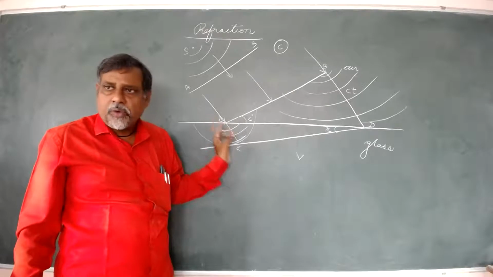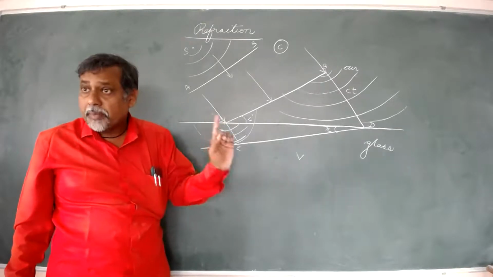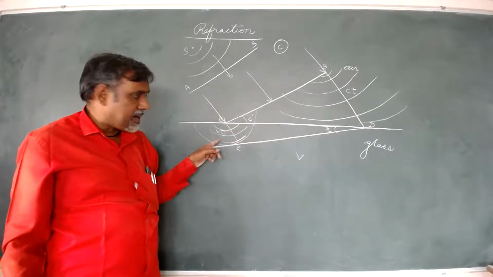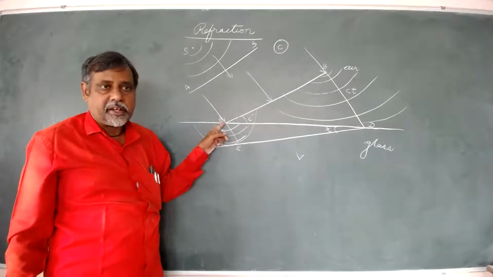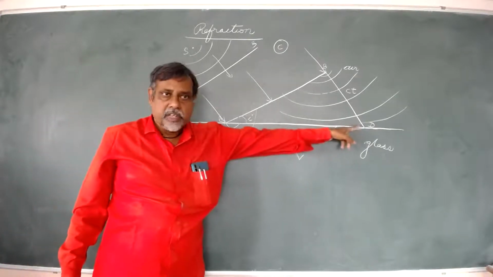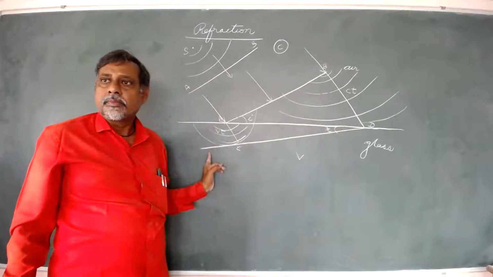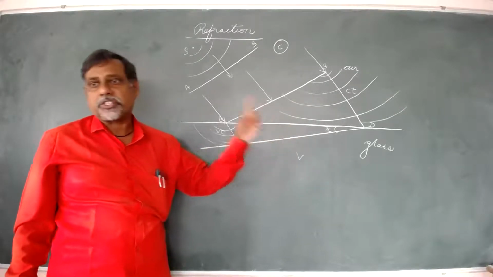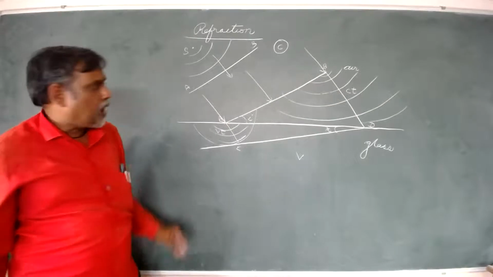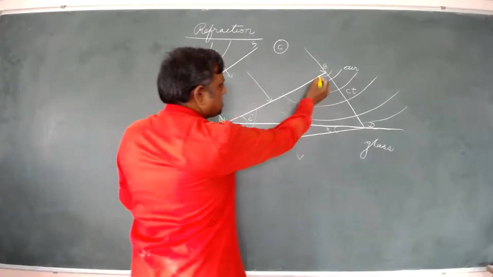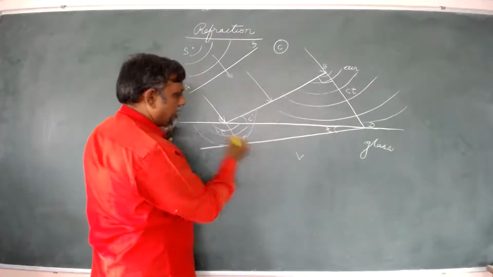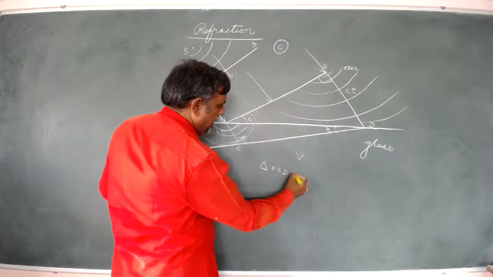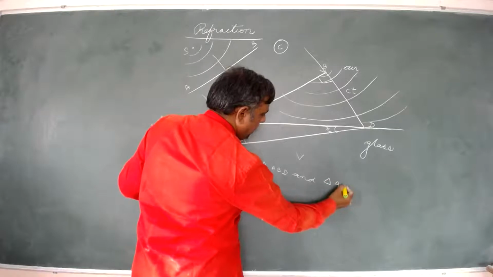Now you need to estimate the position of this refracted wavefront. For that purpose, you need to draw a sphere with vt as radius and A as center. Now, from this D, you need to draw a tangent. Whatever tangent you have drawn here represents the refracted wavefront. Now look at this, there are two triangles over here. This is the right angle triangle, even this is a right angle. Triangle ABD and triangle AED are formed.